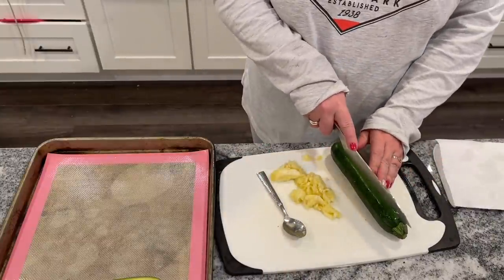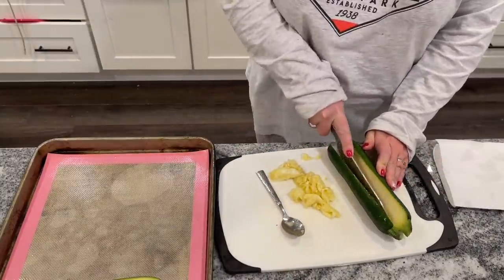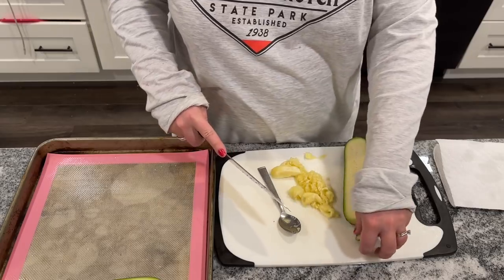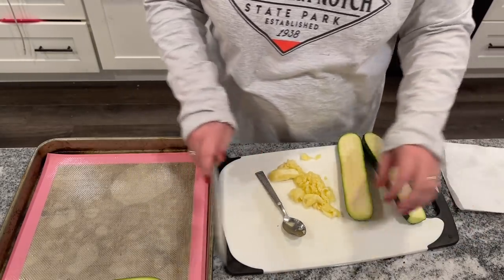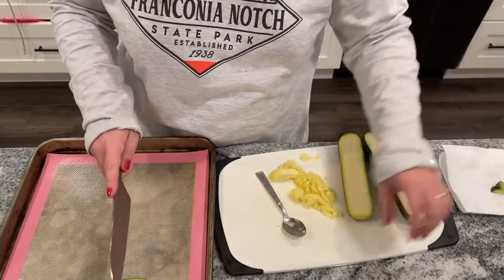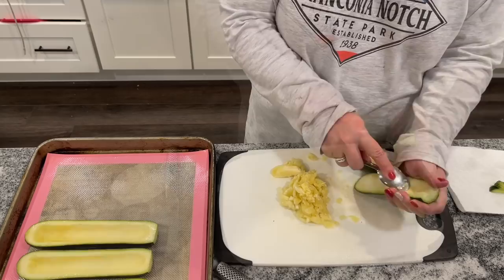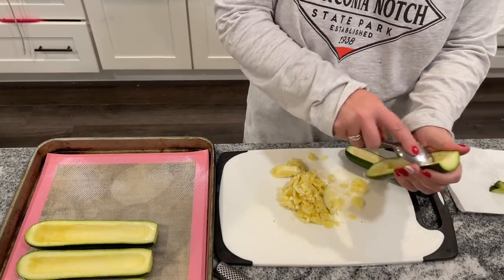And then you want to cut them in half, and then you're going to hollow out the center of them. Now you could set the center aside and use that for something else. You could make zucchini bread out of it. You could put it into some sort of veggie scramble, make a ratatouille, or you could make a vegetable stock. So any pieces of the vegetable, you see how I cut the top of the zucchini off, you could also set that aside, keep those in bags, and then make vegetable stock. That's a great way to save money and make a stock for soups and other things. So you want to hollow those out to about 1/4 inch thick.